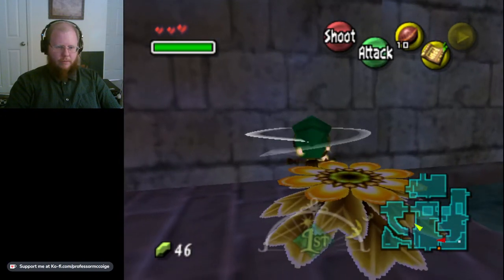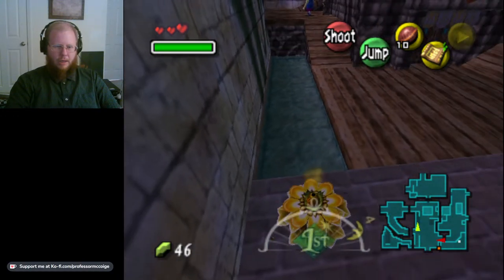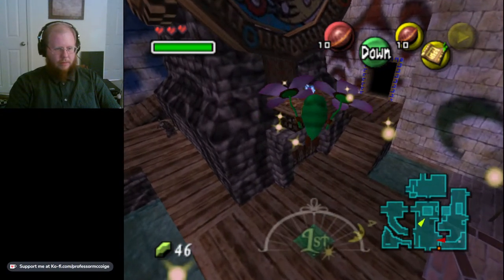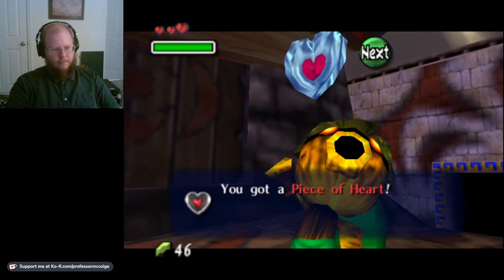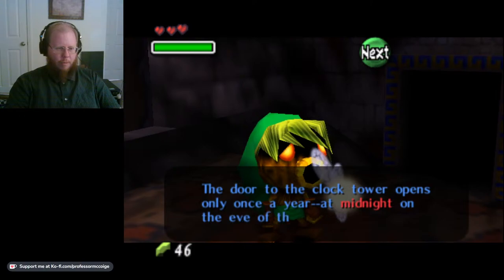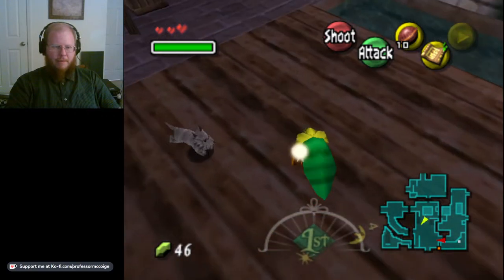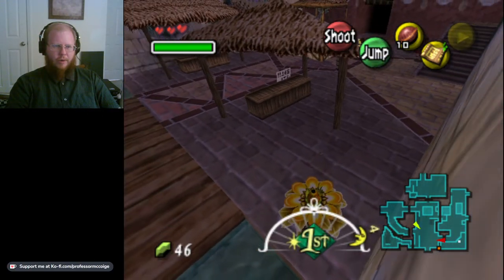Alright, let's do it. There's some stuff to get before the dog comes over to eat us. I mean, first of all, we can just get the heart piece. A piece of heart. The door to the clock tower opens only once a year at midnight on the eve of the carnival. Well, the scarecrow tells you this, the variants. Maybe. That does sound plausible. I'm not actually sure, though.